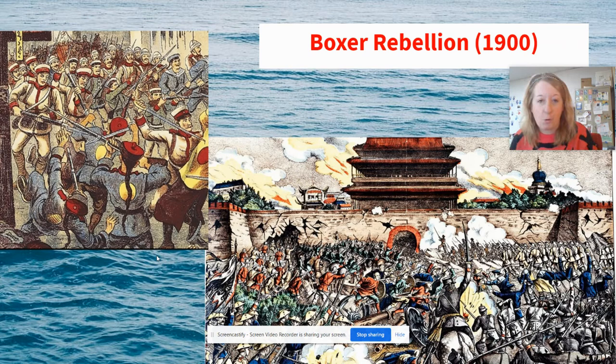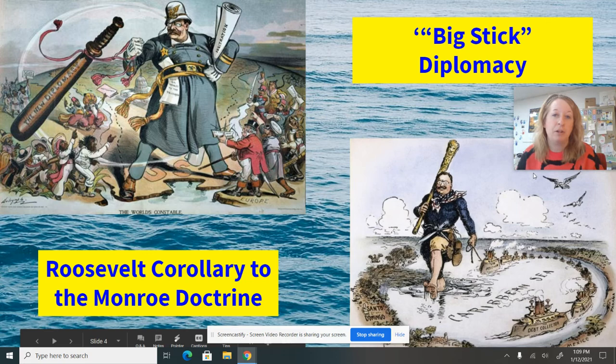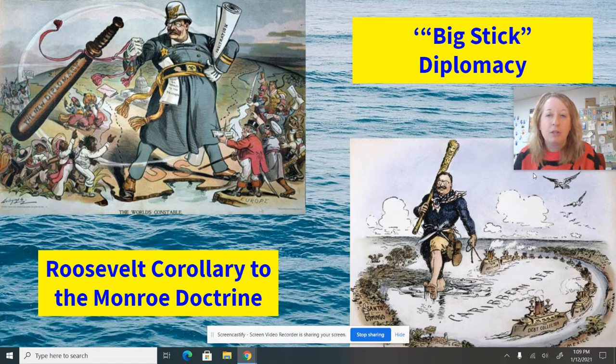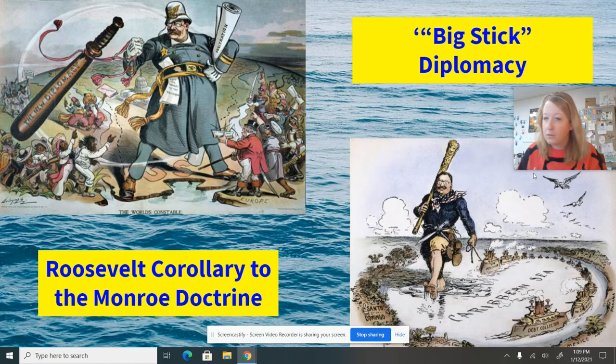Those are some of the things that were implemented under McKinley. But when Teddy Roosevelt assumed office, many of his foreign policy initiatives were mostly limited to Central and South America. First and foremost, he had a motto and a foreign policy mindset based on the phrase 'speak softly and carry a big stick' — use diplomacy, but also use a little force. Whenever we refer to big stick diplomacy, as you can see in these cartoons, that's referring to the power of the United States Navy, which Teddy Roosevelt used quite a bit during his presidency.